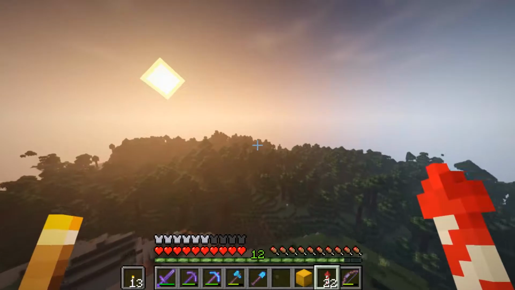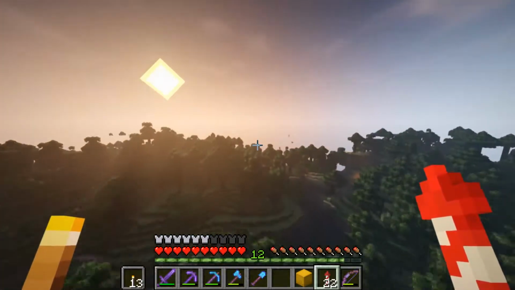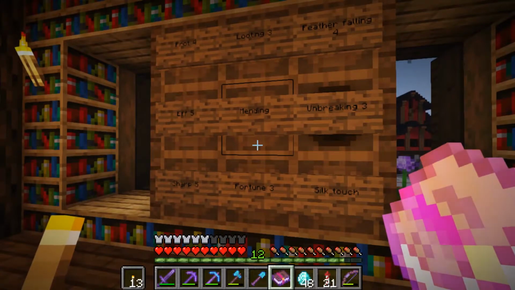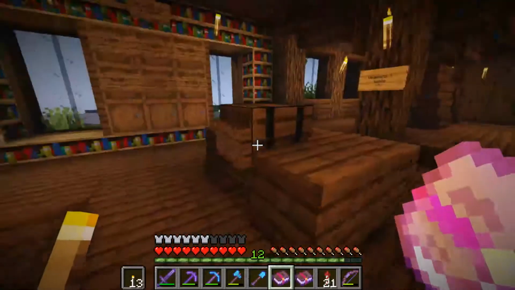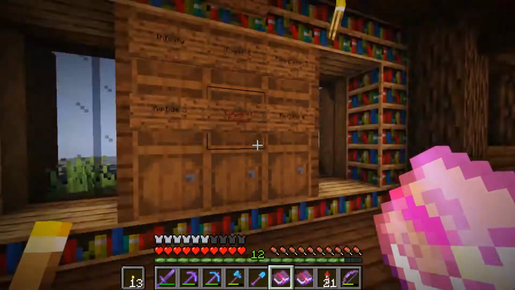So let's go zoom over this way, and we can duck into Abby's store and buy a couple of books. So all the books are 1 diamond. So let's go ahead and put one of those in there. Let's get an unbreaking and a mending as well. Or I even have my own mending villager at my base, but anyways, it's just a bit easier that way. And I don't think there's anything else we need.